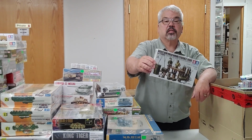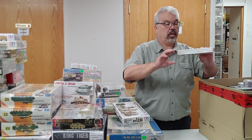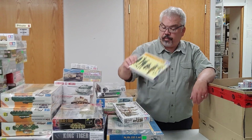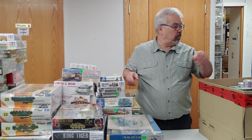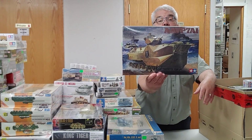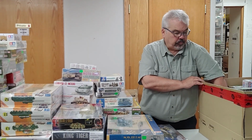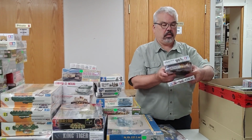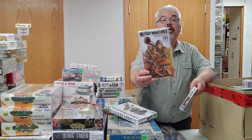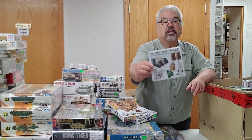Tamiya, US World War II field maintenance accessories. There's an ancient kit, the Afrika Korps from Italeri in 1/35th scale. Tamiya, AAVP-7A1 amphibious assault vehicle. Some more classic Tamiya, 3.7 centimeter anti-tank gun, US gun and mortar team set, and a jerry can set.